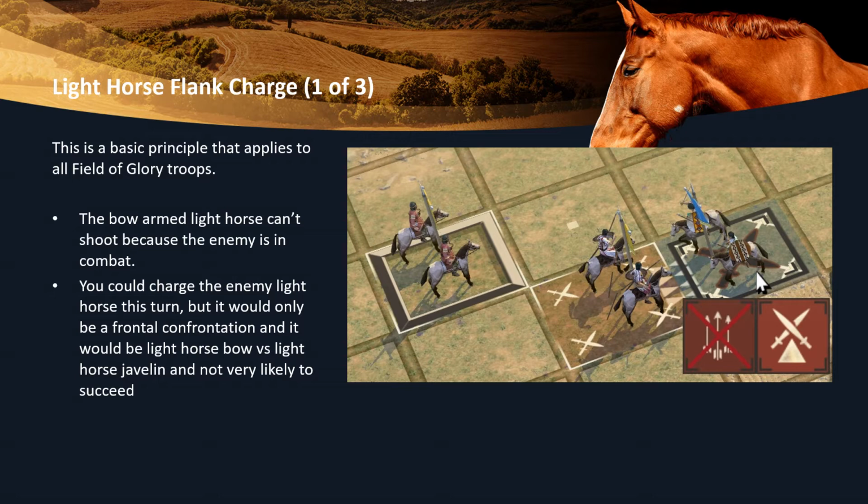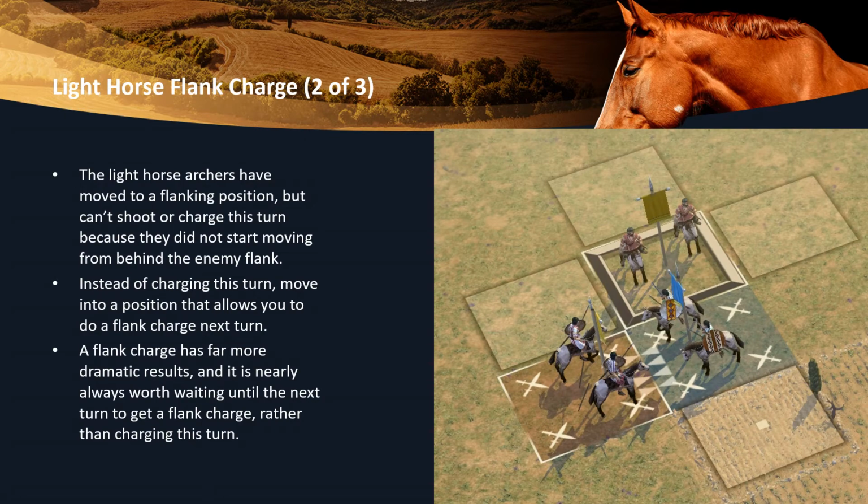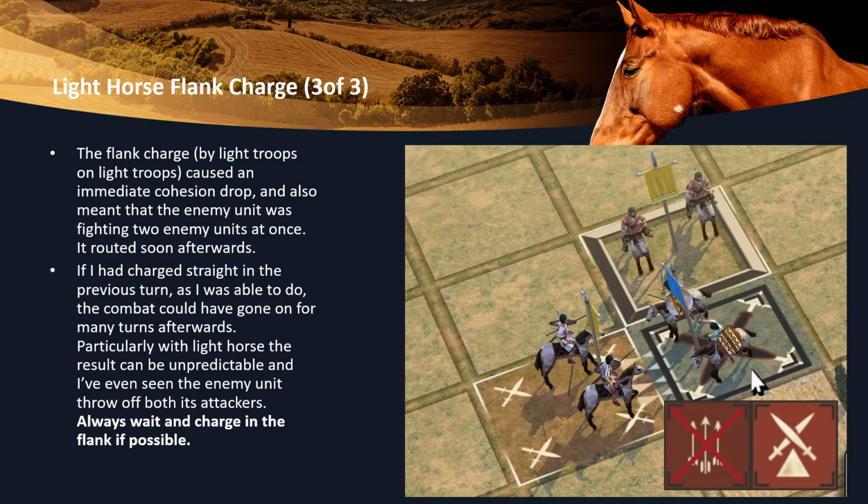and it would not be very likely to succeed, and the combat could go forever, even with 2 against 1. With light cavalry, sometimes there is a lot of staying power. So here we moved the light cavalry up instead of charging. We have moved it into a flanking position. We can't shoot or charge this turn, but we were able to do it the following turn.